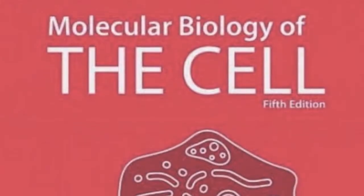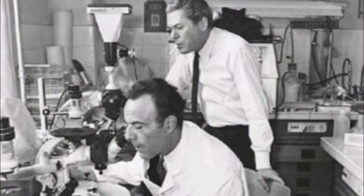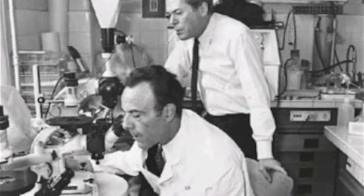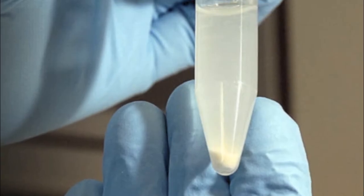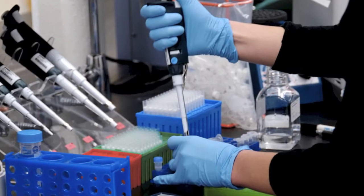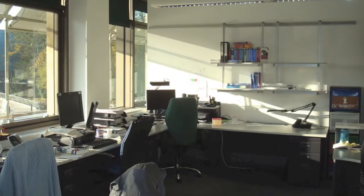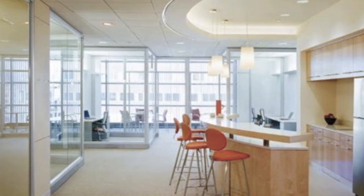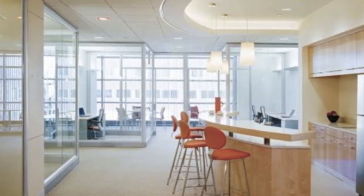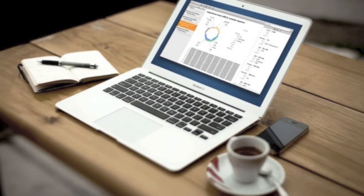In the second half of the 20th century, biology was dominated by molecular experimentation. Molecular biologists were usually working in small teams and centered their activities around the lab bench. They extracted molecules from animal and plant cells, manipulated them, copied them, and characterized them. But since the emergence of bioinformatics, much of biology looks quite different. Biologists can work far away from the lab bench, downloading data from databases, manipulating and analyzing it on their computers.